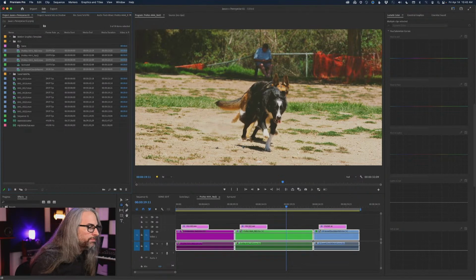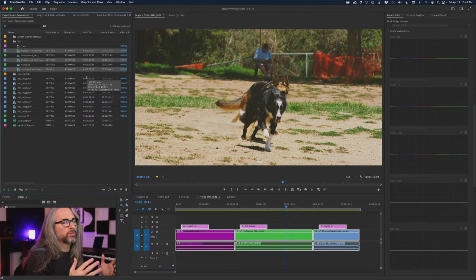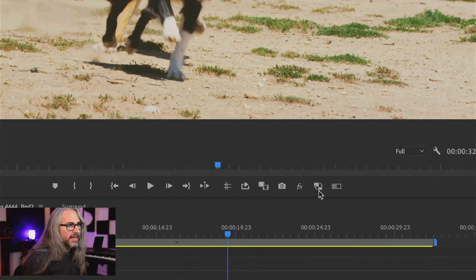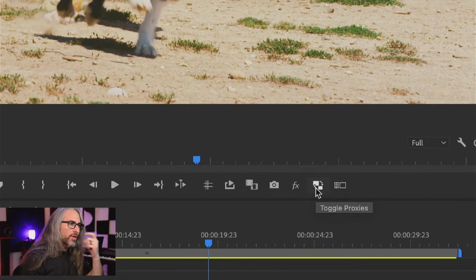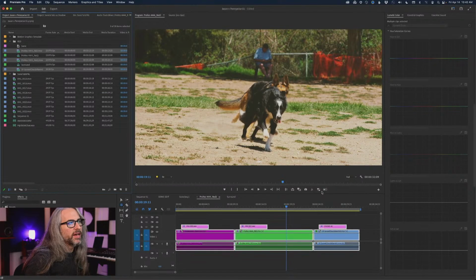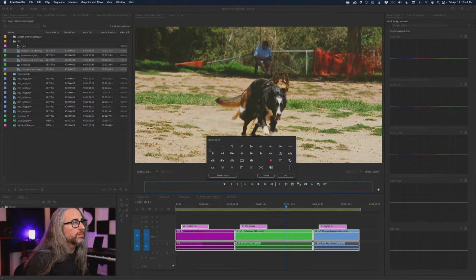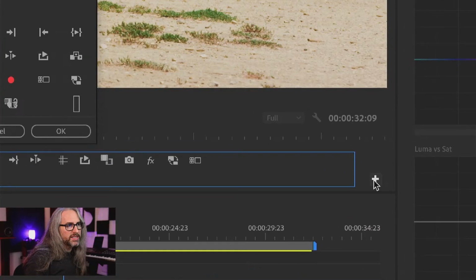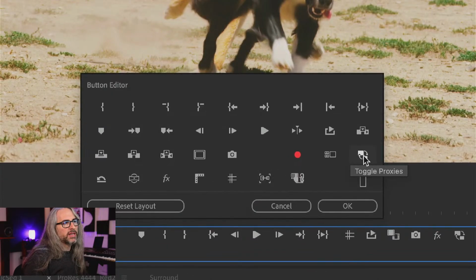Okay. Now, when we come back to the timeline here, there's a couple ways to sort of visually understand that we have the proxies attached. And the first, of course, is having the actual toggle proxy button enabled in your button editor. So I know for all of you, a lot of this is a review, you've done it a million times. If you don't, I don't know if that button is in there by default. I don't remember. It might be now. It wasn't for some time. It might be now. To access the button editor, you simply click the plus sign right here. It pulls up this little panel, and this is the toggle proxy button, and you just click and drag that down into the available buttons that you want.